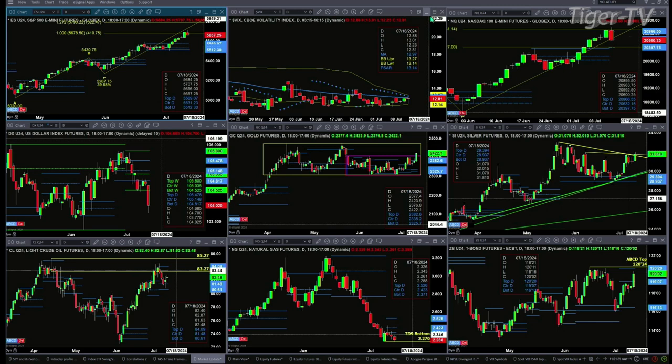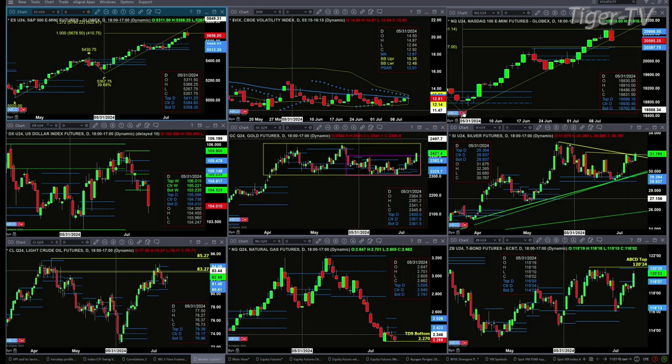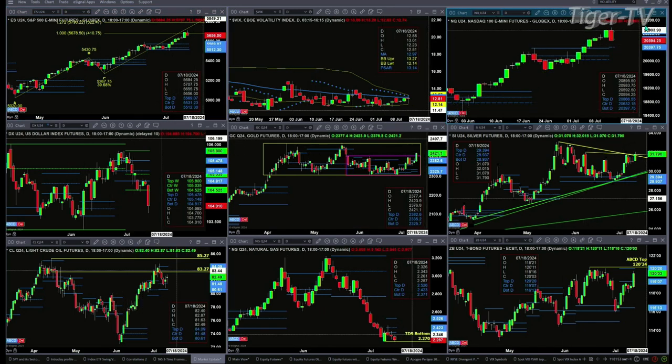If we take a look at the NQ — we talked about its TD9 count pattern yesterday. Now we've got a potential sell-the-D point pattern today. You already have a key reversal bar; in other words, we've exceeded yesterday's high and yesterday's low. We've got a bearish engulfing, a bearish sash candle — we got it all inside the NQ. But we also have a new profile attempting to form; we won't have confirmation until 6:01 this evening. Right now the data says you've got support between 20,397 and 20,632.